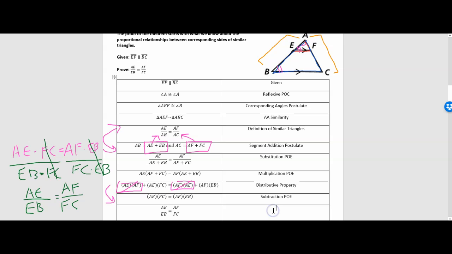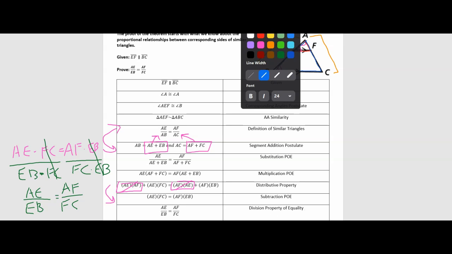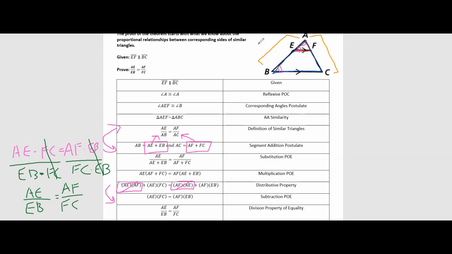They're just dividing by a product, not just a single quantity or a single entity. I don't know why I wrote the whole thing out instead of POE, but that's okay. And there's our proof. So again, like I said above, this is not a completely new proportional relationship. We could have already come up with this. Let me erase some of this stuff.